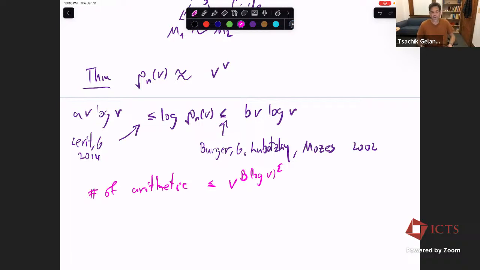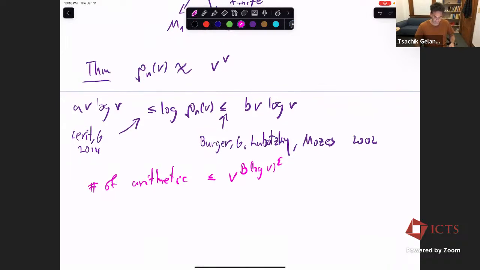The number of arithmetic ones up to commensurability is very small. So this fact tells you that if you take a random manifold, almost surely it will be non-arithmetic. So this, if you want, is an improvement of Gromov and Piatetski-Shapiro, who constructed an example in each dimension, showing that there is a non-arithmetic manifold in each dimension. And here we show that most of them are.